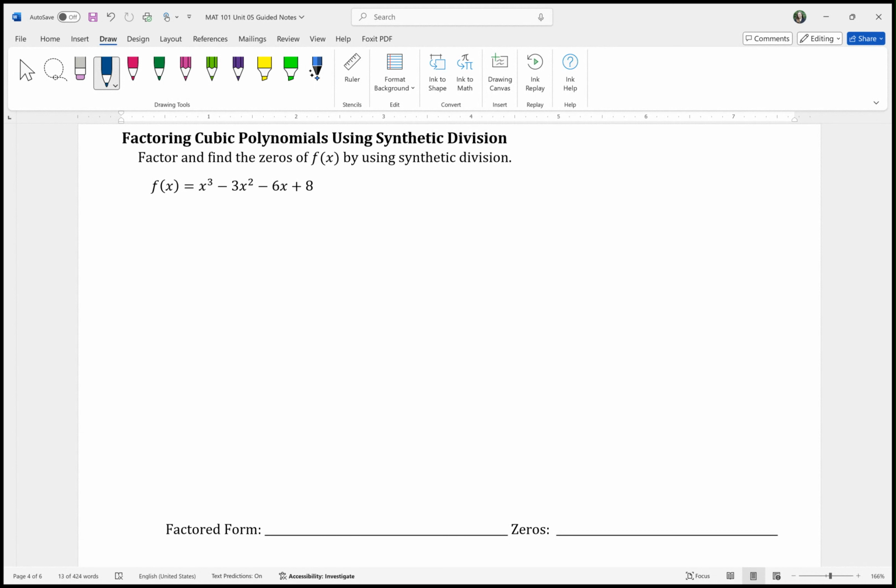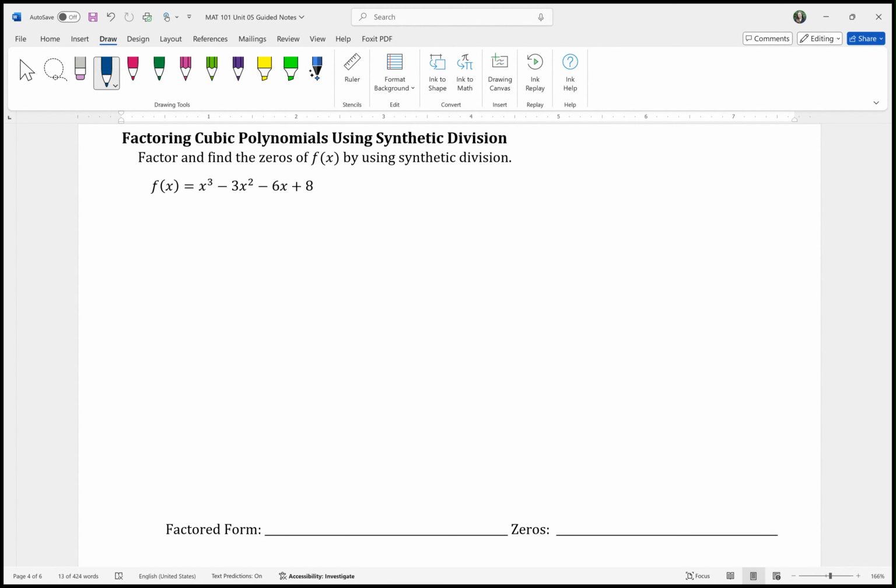Now, how do we get started? We know with synthetic division we need a number in the box, or a number to call c. But here it's not giving us any number to put in the box. If you didn't know where to start, you would just be randomly picking numbers. But there is some guidance in the function that allows us to narrow down what numbers we might use.